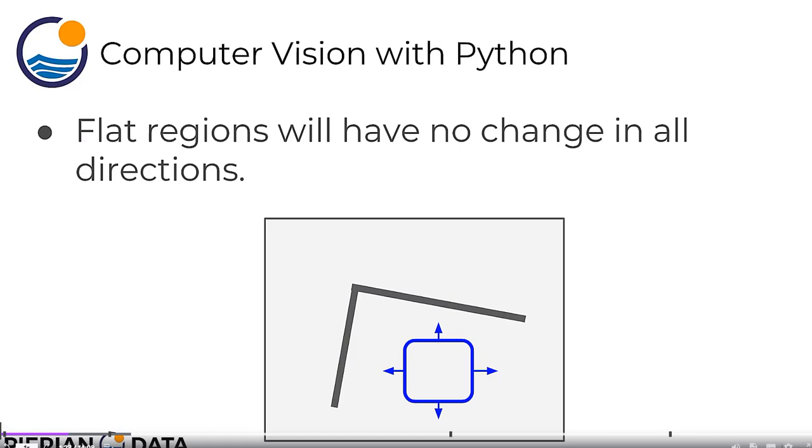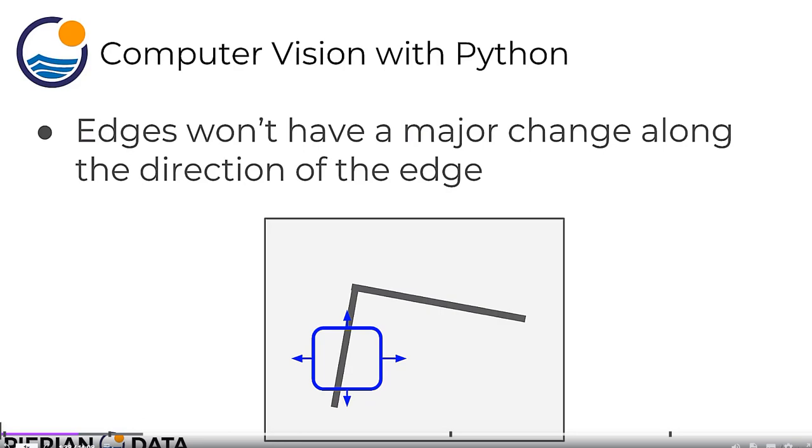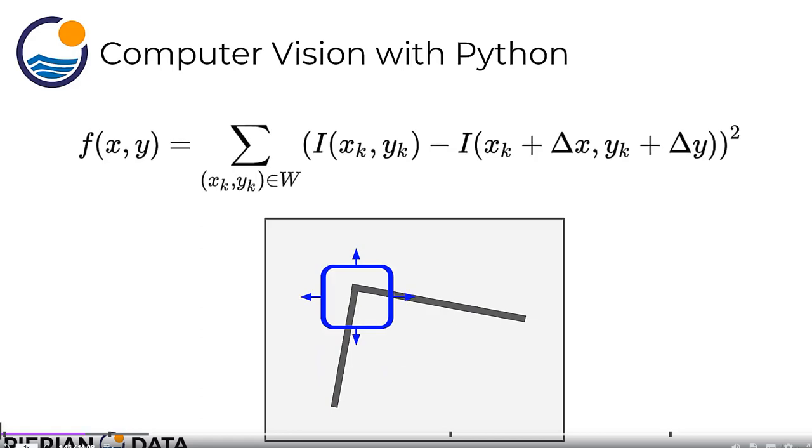So if this particular window happens to be outside of something that contains any edges or corners, then we call this flat because there's no change as you scan in any direction. If you're on a particular edge, you're not going to have a major change along the direction of the edge. Which means our general intuition, and here we see the actual formula for Harris corner detection, is that if we're scanning the image with a window, just as we would with a kernel, and we notice that there's an area where there's a major change, no matter in what direction we actually scan, then we have a good intuition that there's probably a corner there.